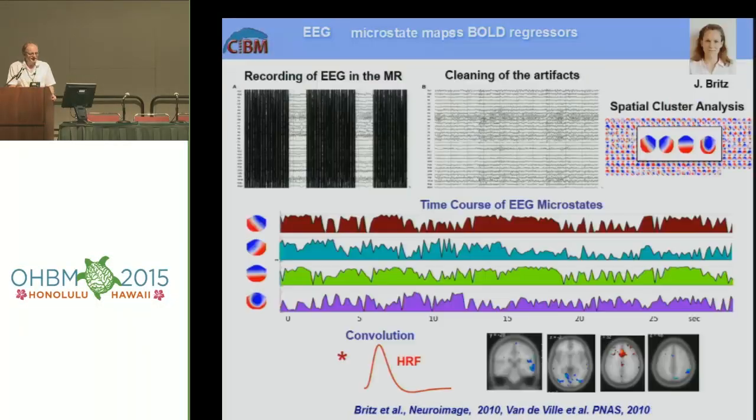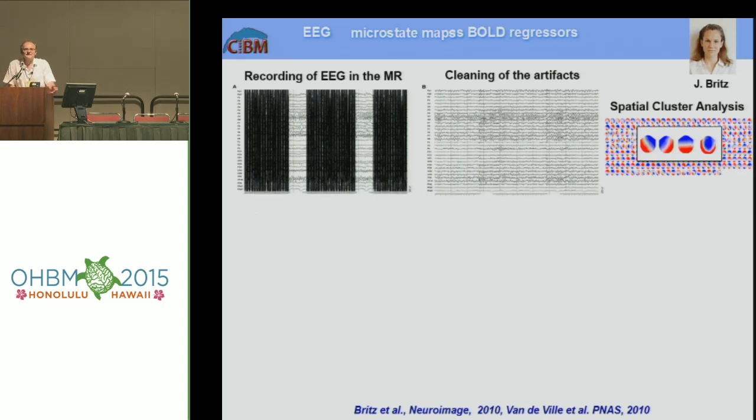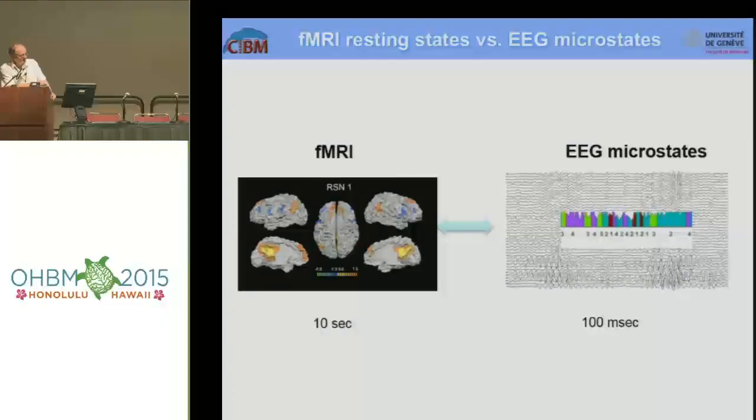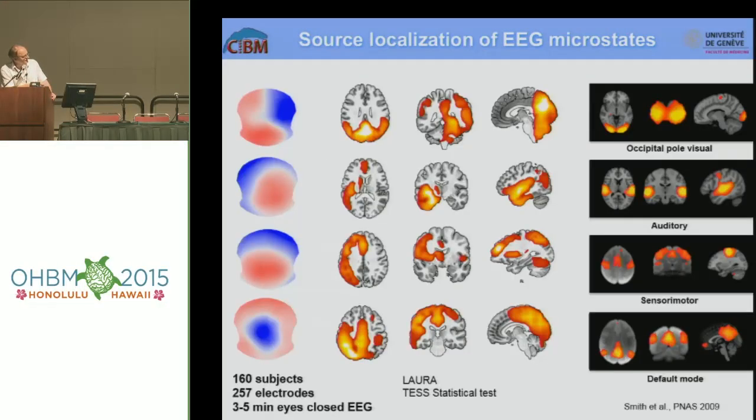Yes, you're of course right. Four is not all. fMRI resting states show more. I think I have a slide here, that's why I'm going back. In this analysis, which you can see in the poster of Anna Kusto, we have identified eight microstates, and not only four, with this data set. The first four are still the same as the ones we have seen in all the different data with different numbers of electrodes, explaining about 70 to 80% of the variance. There are 20 to 30% missing, that we find mostly with these four additional ones.